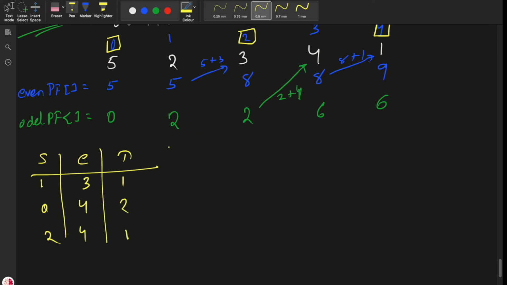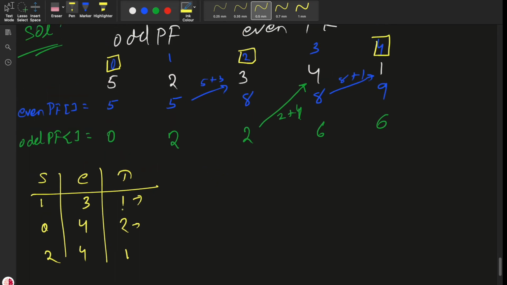Okay, so this is even, 1 is even, 2 is odd, so we are going to get the sum from odd index for 2. We are going to get the sum of even index for 1, right? So if this is even, then we'll consider the even prefix sum. If it is odd, then we'll consider the odd prefix sum. Okay, so let's write that.